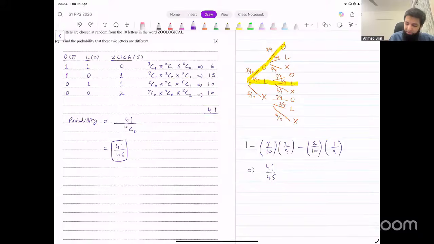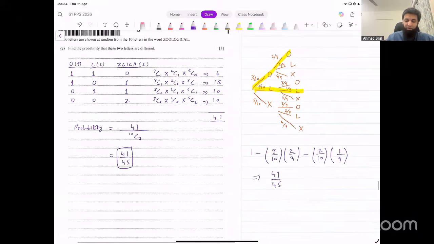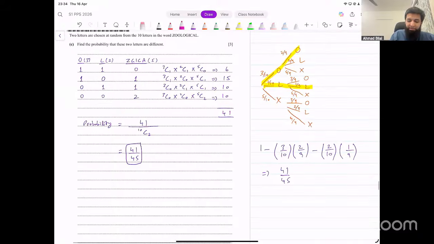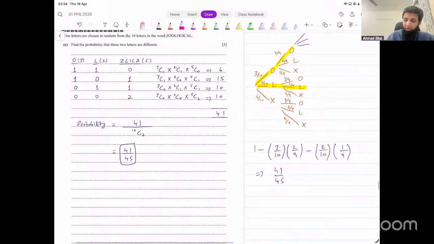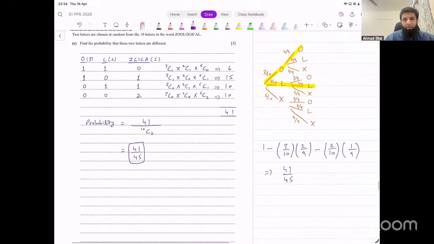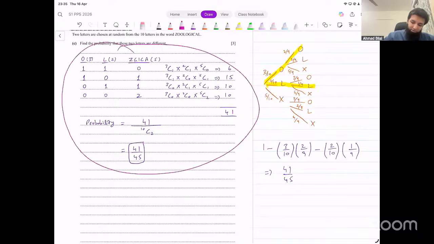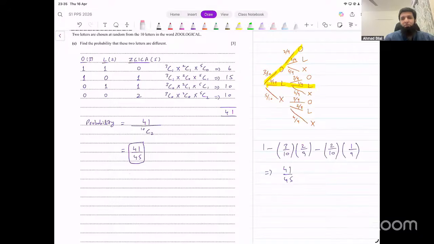In most cases, this is not efficient in such problems. In this case, since we are only selecting two letters, there are only two steps in this tree diagram. If there was even one more step after this, if we were selecting three letters, for instance, in the next step it will become 27 branches. And that becomes too big. So it would not be very efficient anymore. And in most questions that you'll find like this, they ask you to select more than two letters. So this would be the more appropriate method for most such problems.